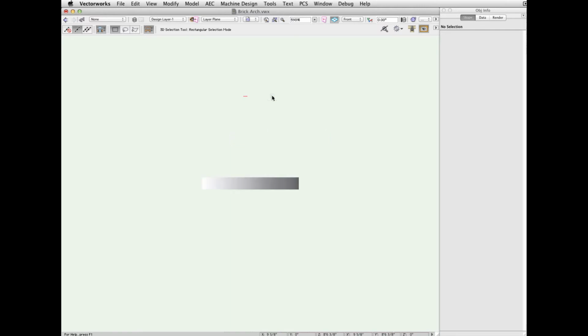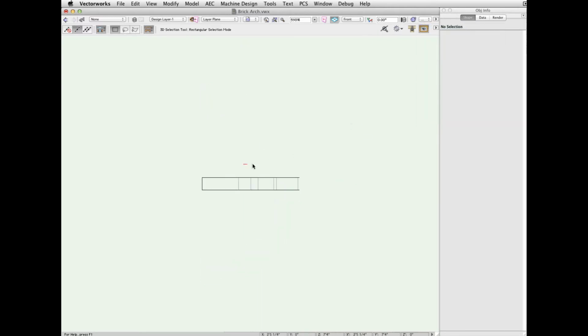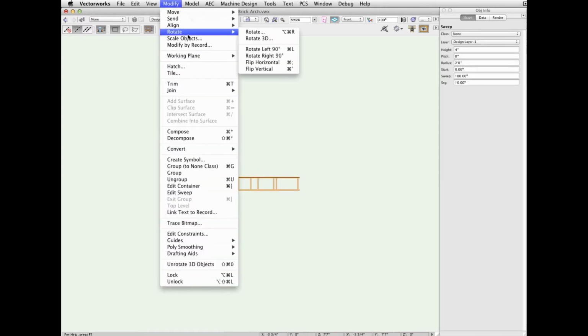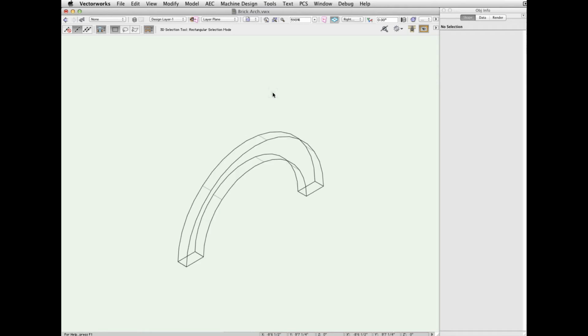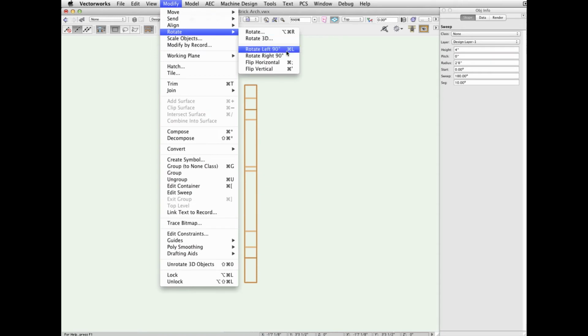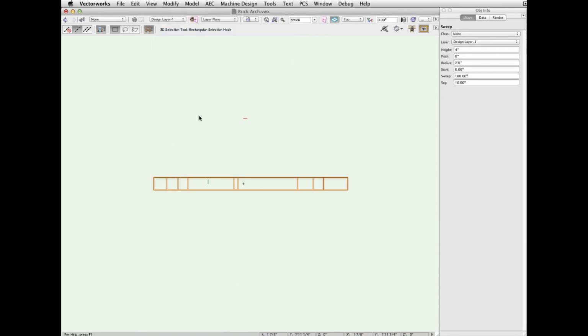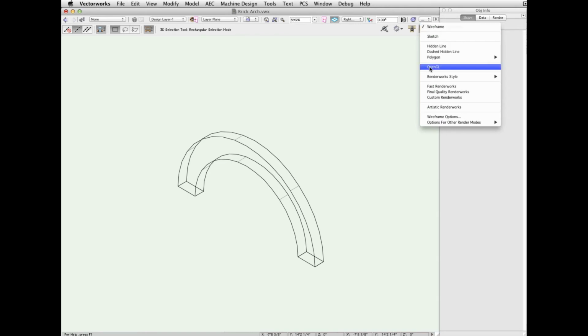If we look at that from a front or a top view, you'll see that sweep is laying down. So let's go back to a front view and select it, and we'll rotate it left 90. Okay, and now, you'll see here, I'd like it to face the front view. So I'm going to go to a top view, and I will rotate it once again to the left 90 degrees. And now we have it positioned how we want it. Okay, let's go to an isometric, and we'll render this again.